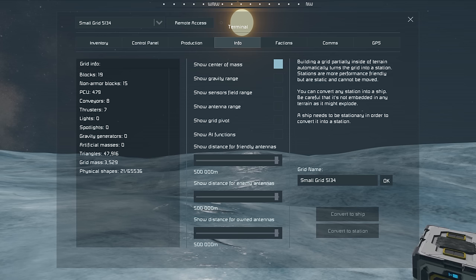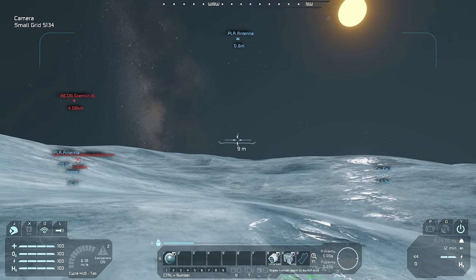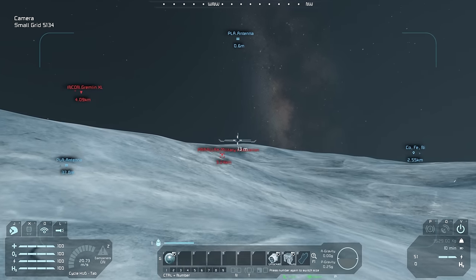I'm going to press K real quick, go into info and call this drone. Let me know what you guys think we should name it. For now, I'm just going to name it drone, but put in the comments what you think would be a good name. We have about 10 minutes of flight, 5 minutes if we're using full power.